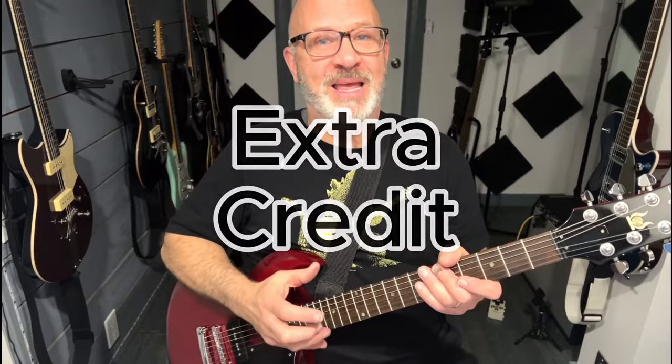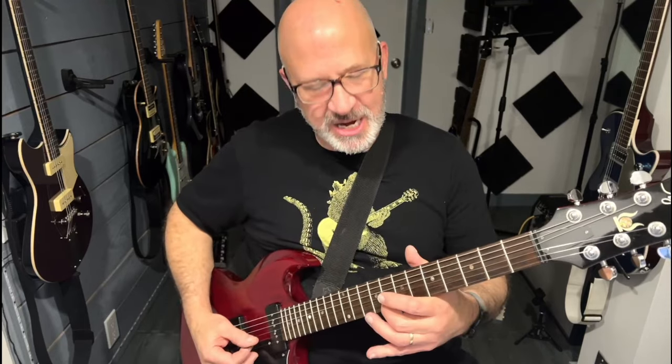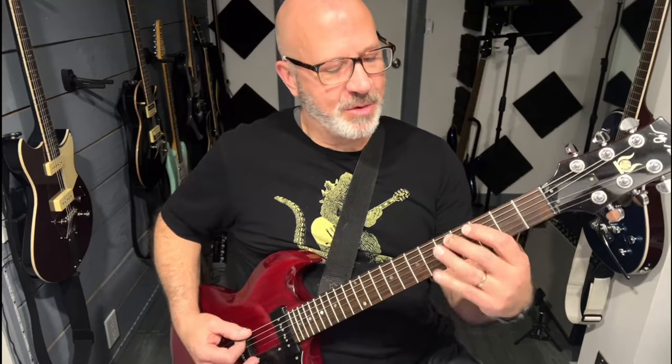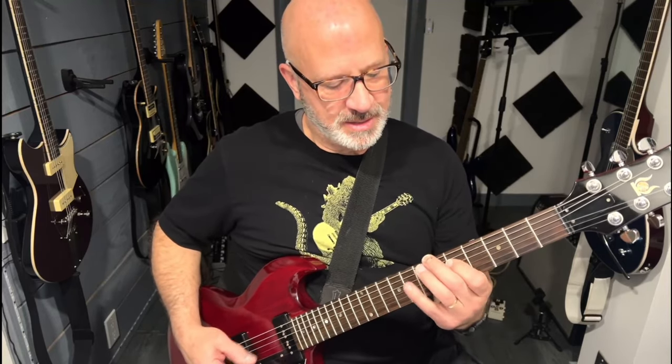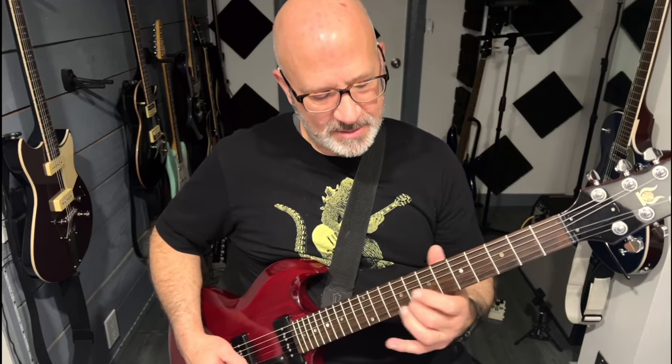Here's the extra part I mentioned — if you want to take the lead part a little further up the fretboard instead of just ending on the G, you can keep going. It's a little trickier but not too bad — it's almost exactly the same pattern. Just remember we're on the middle finger here; it's kind of odd the way the strings are set up, but that's how it works. Slide and do the same thing from here.